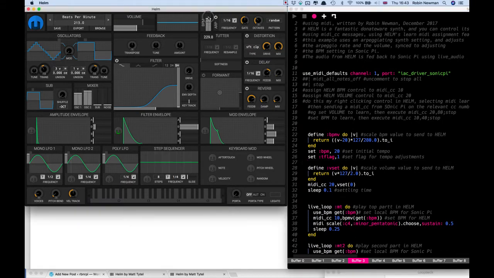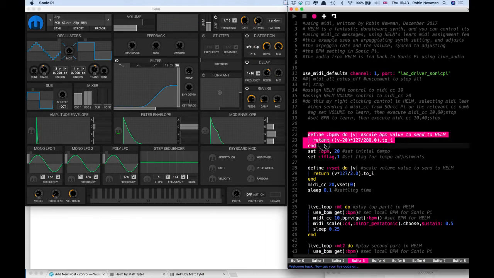This BPM setting here runs from 300 BPM at the top and a minimum value of 20 down at the bottom. So what I've done here is to write a little scaling function which takes into account this 20 and that we go up to 280. And as far as the MIDI CC message is concerned, it can export a number between 0 and 127. So by scaling this, I can cover the range from 20 up to 300 beats per minute by putting that in as the value here, v, in this function, and it will automatically send the right CC value to the control. So we're going to start by recording the BPM we're going to use, which is a very slow one, 20 beats per minute to start with.